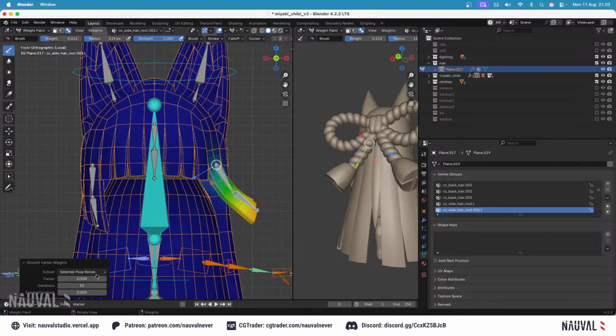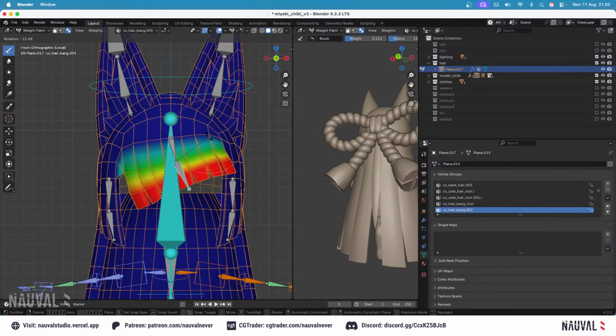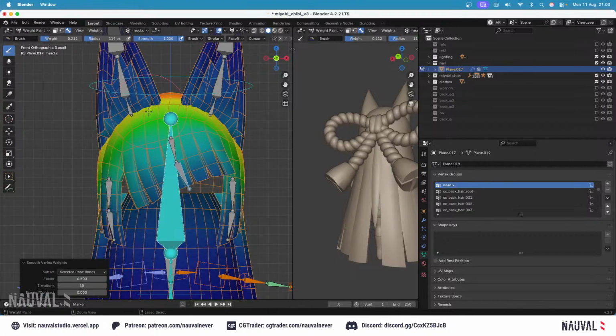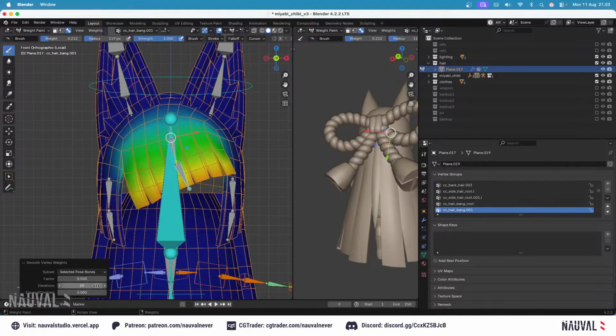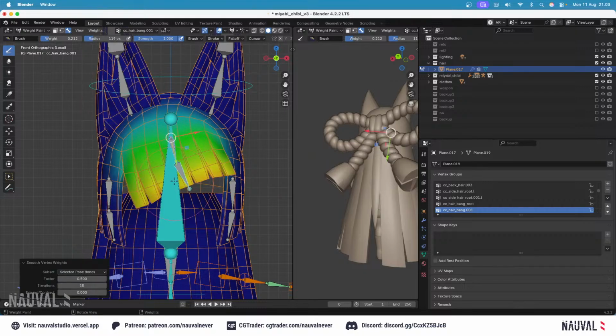Maybe keep it 10. There you go. Now for the hair bang, because we need to adjust this. Yeah, I think 10 is okay.